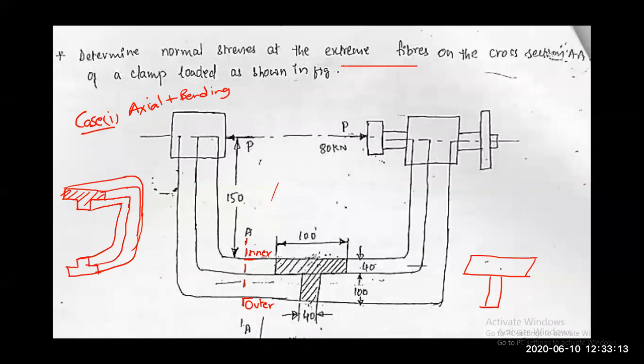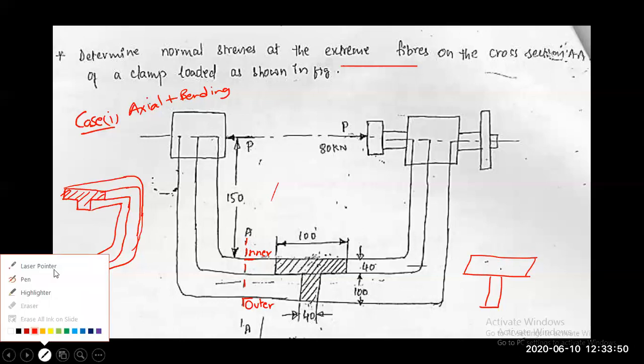So in this problem you are required to find the stresses encountered in both the inner fiber and the outer fiber as seen in the figure. And also because the load is being offset or applied at some other portion here, that is nothing but the eccentric load, right? So somewhere over here this is the eccentric load.